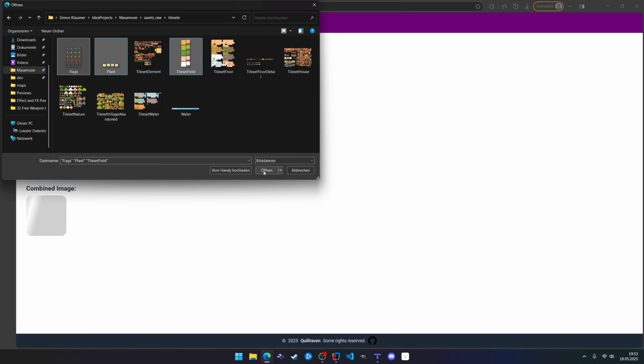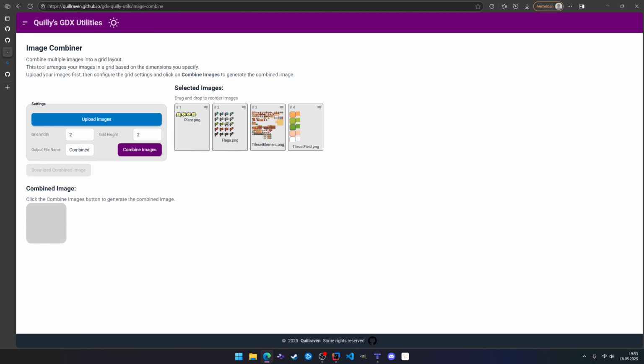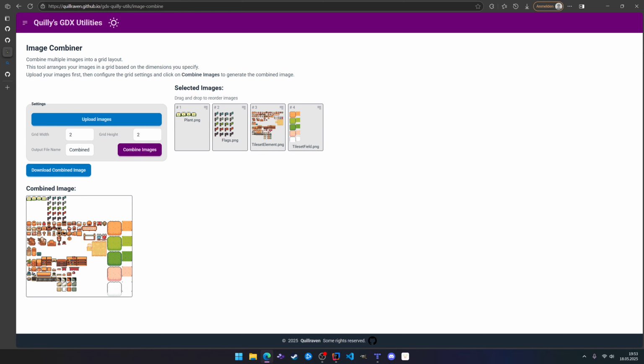So what I would need to do is combine those four images together. For example, in a 2x2 grid, so 2 images at the top, 2 at the bottom, would look like this. Then I save that graphic and finally use the tile extruder to make the tile set with the extruded tiles in between so that I don't get the texture bleeding in the end. And yeah, that is the simplest approach for me to combine images.